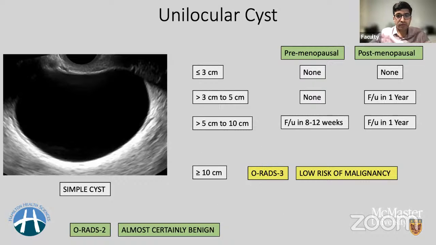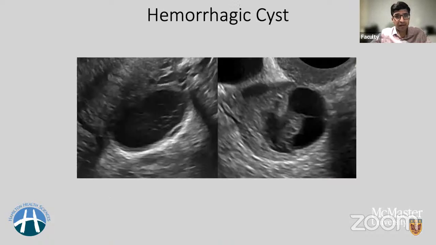So till now, we see that ultrasound is doing an amazing job in picking up benign physiological findings as well as some of the benign lesions. Some other examples of typical benign findings include hemorrhagic cysts. So you see this lace-like reticulations in this cyst, which are typical of hemorrhagic cyst. Then you see this retracting clot in this hemorrhagic cyst. Again, ultrasound is doing an amazing job.